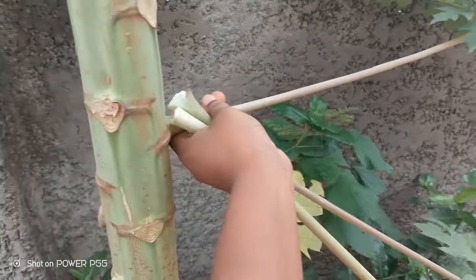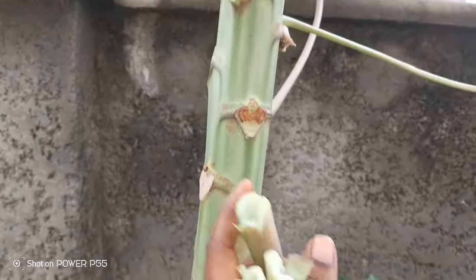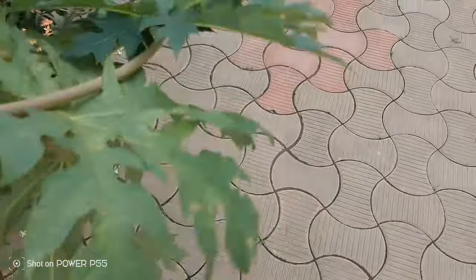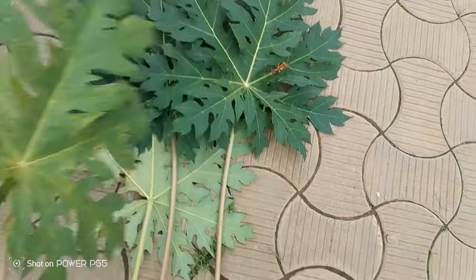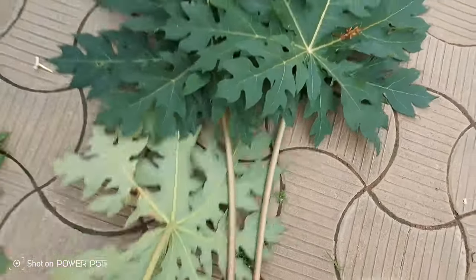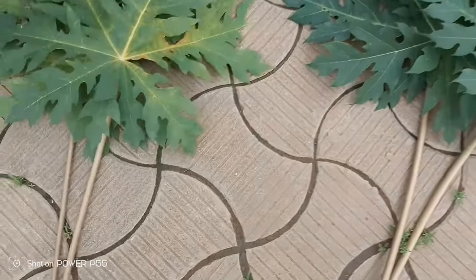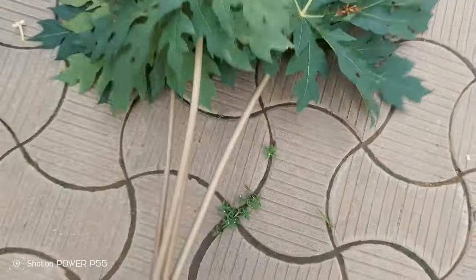In today's video, we're going to be making some pawpaw leaves, ginger and cloves tea. We're going to be making use of about 5 to 7 large pawpaw leaves and I have them here, but I'm not going to be making use of these ones that are already turned yellow. I'm just harvesting this from my backyard. That's one of the importance of having these things readily available to you. Instead of just throwing them away, you can use them for your own good.